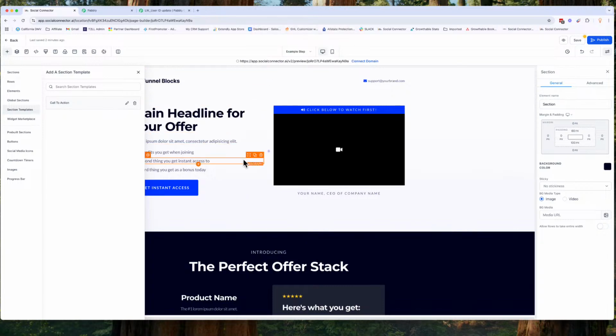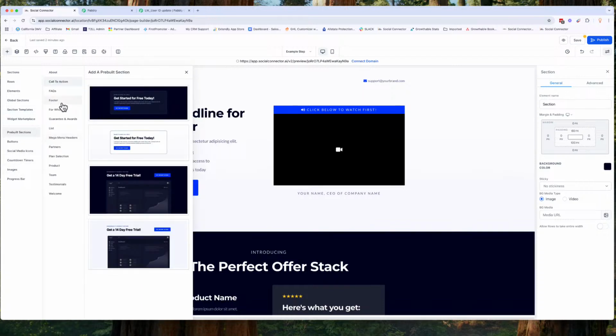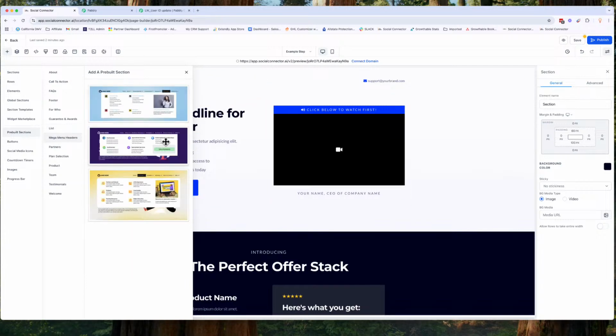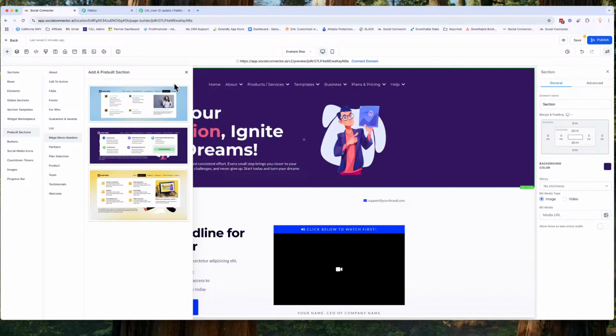You can also create global templates for the funnels or websites that you're working on. Now, the difference between a section template and a global template is, let's imagine that I have a menu. So let's go into our pre-built sections here, and let's go to navigation, our mega menu header. So I'm going to go ahead and grab this here. So we have this, and these are really advanced, but we're going to show it to you anyways. I'm going to grab this here, and I added this menu.